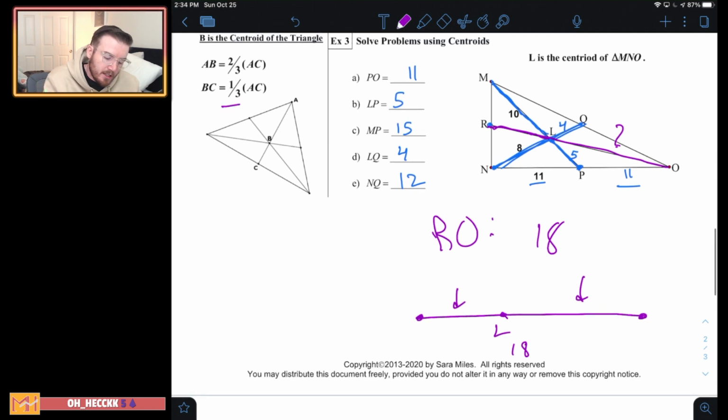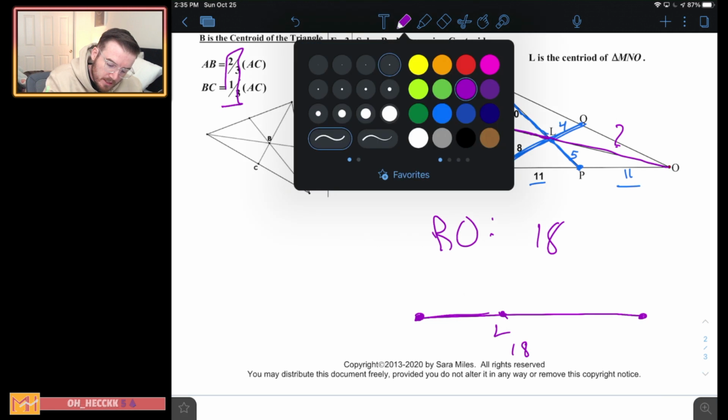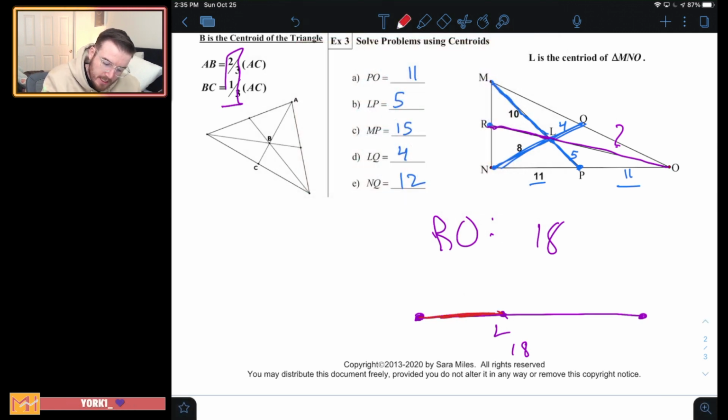So where does the third come into play? Well, if the ratio is 2 to 1, this is essentially a third of the segment, right? Let me use a different color. This piece is half as long as this piece. Well, I could come in here and break this piece up, so therefore all 3 pieces are the same. You with me?